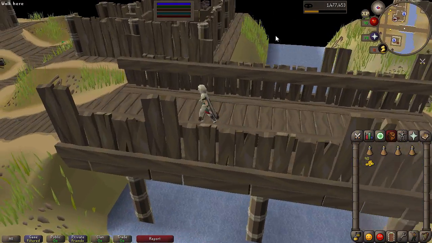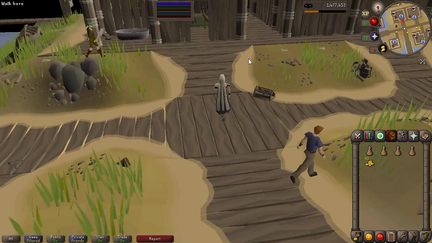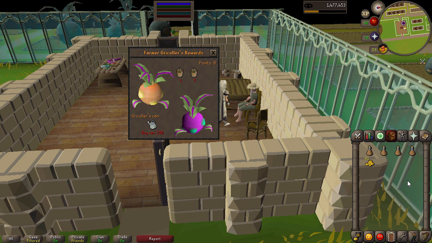Like, a fly fishing spot along the river here might be nice, even if it isn't the most efficient fly fishing spot in the game. But, yeah, I think I'm going to head back to House Hosidius, the farming one, and we'll go on from there. And pirate. So this is the whole Tithe Farm minigame, the farming minigame area.